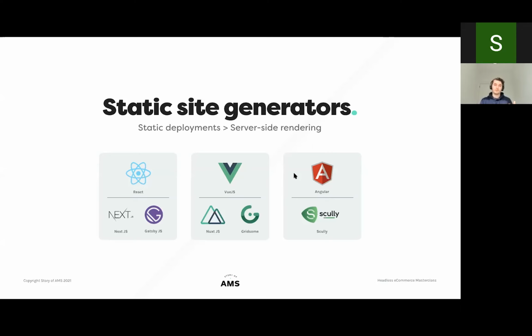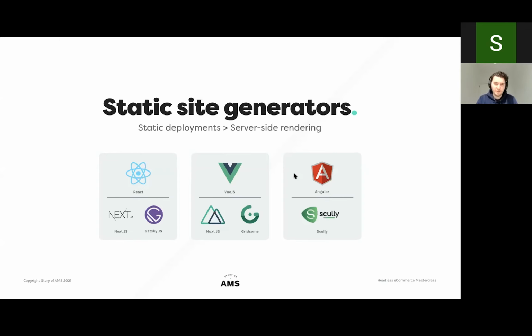But now you have something which is called static deployments, and that really does it even before you pull it. So every time you go to the website, it generates a static version of the website, and then next time that somebody goes to it, it already has that static version of the website. So you just instantly get it, and you can also deploy it on the global CDN.